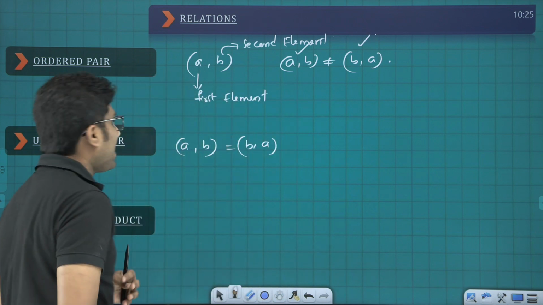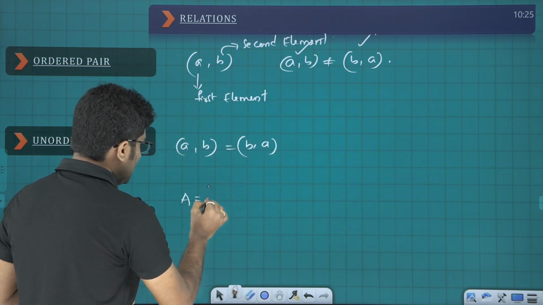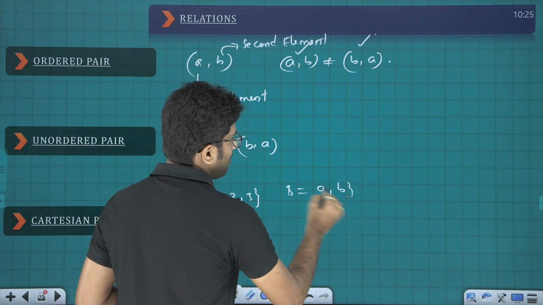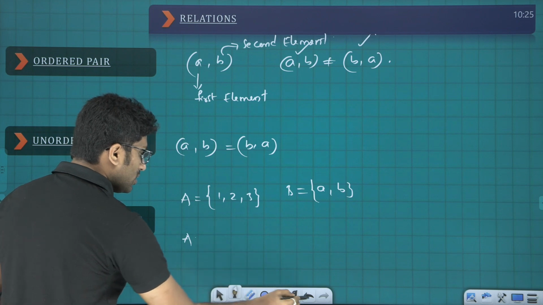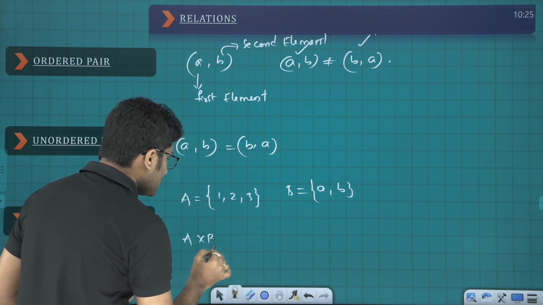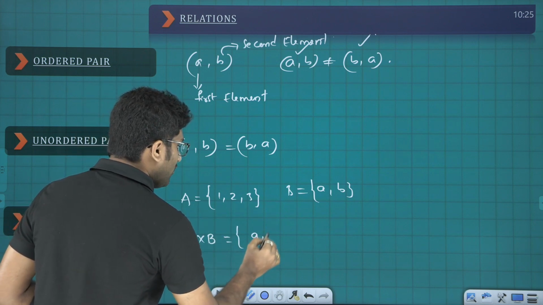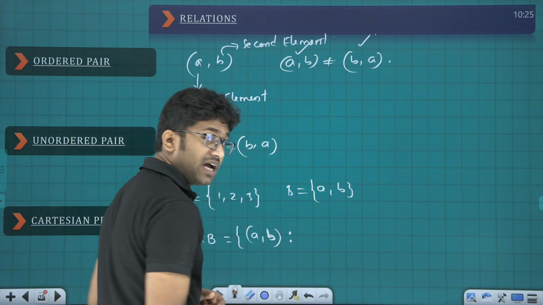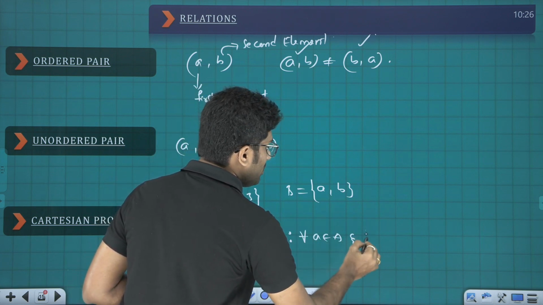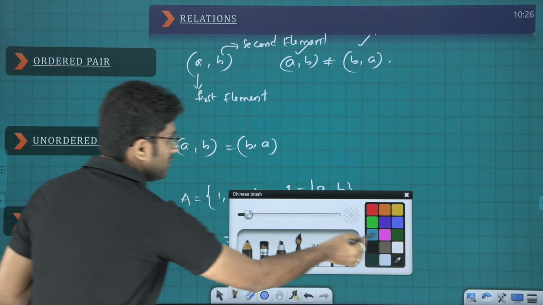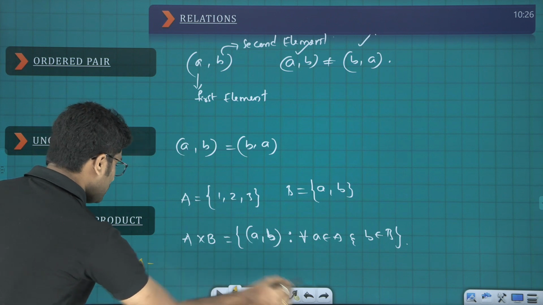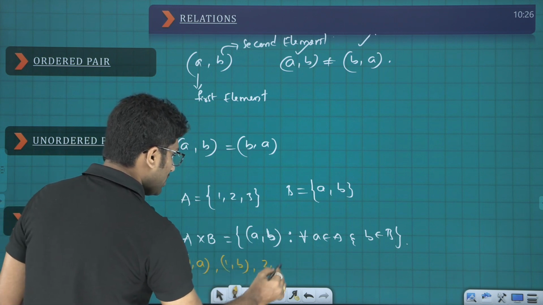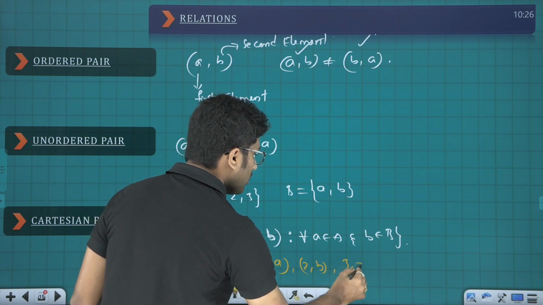Clear? Next, Cartesian product of two sets. Let set A consist of 3 elements 1, 2, 3. Set B consists of 2 elements a, b. Now see friends, what is Cartesian product? For any two sets, the Cartesian product is denoted as A cross B, and A cross B is equal to the set of all ordered pairs of (a, b). Friends, I am talking about ordered pairs. Set of all ordered pairs (a, b) such that a belongs to capital A and b belongs to capital B. So in this context, we can write A cross B as all the possible ordered pairs, friends. All we have to write: 1 comma a, 1 comma b, 2 comma a, 2 comma b, 3 comma a, 3 comma b.